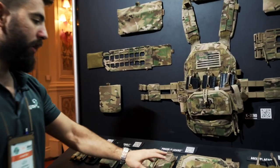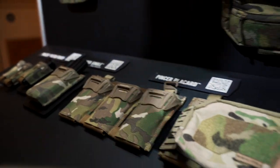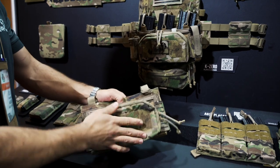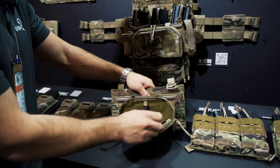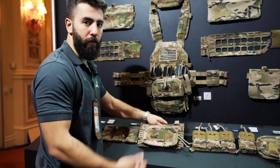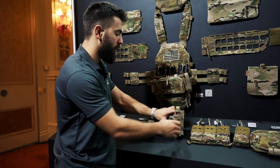Over here we have a front admin pouch for our Pincer placards. Up until now the Pincer placard has been bare, but with these slits you can see what you're supposed to attach there. This front pouch attaches around the side through these slits and hooks in over here, giving you a really secure connection. It has an interior velcro surface, a little pocket for keys and stuff, some organizers, and velcro on the front for identifiers. On the sides you have molle panels with half molle increments, just like on a battle belt, which lets you get your pouches at exactly the height you want.